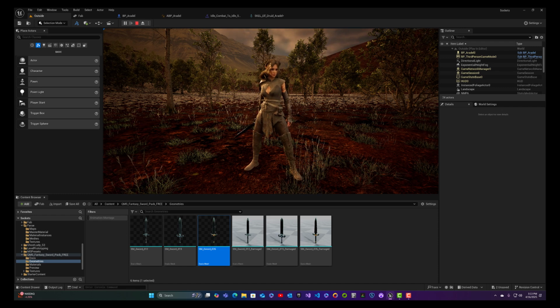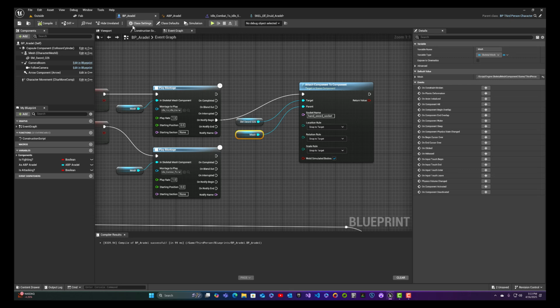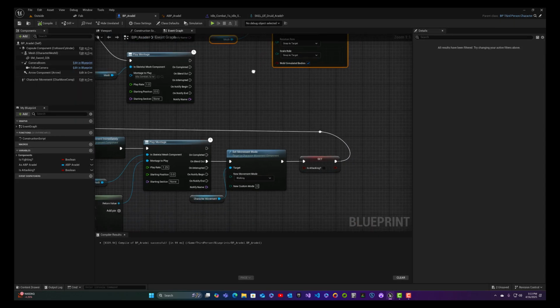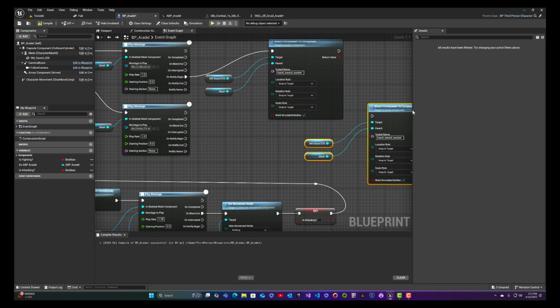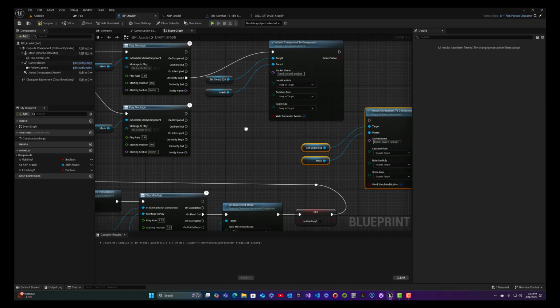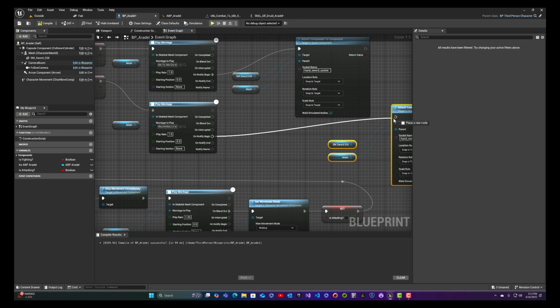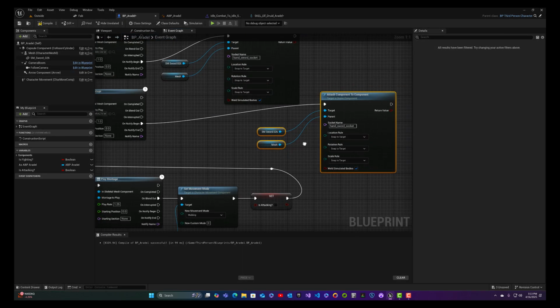What we can do is the exact same technique using the anim montage notify, not the anim notify, but the montage notify for putting the blade away. So let's go back to the character blueprint. And what I could do is I could just duplicate this. I'll just put it here for now, and then we'll make some room later. Okay, so on notify begin, I'm going to connect the execution wire to attach component to component.